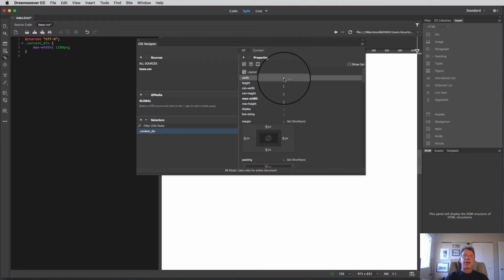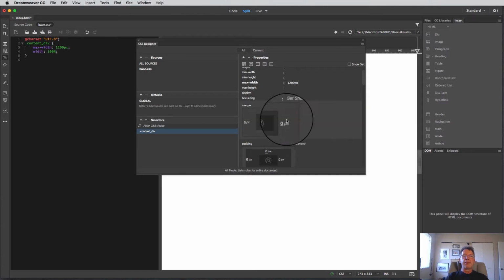Let's put the width at 100%. We'll do percent. And I'll do 100. And now we need to center it. When it comes to divs, you really can't just center it. And I'm not sure why.